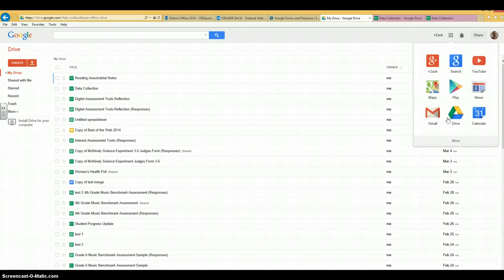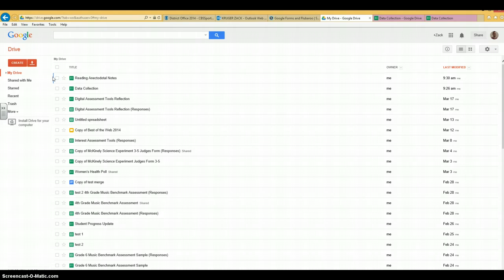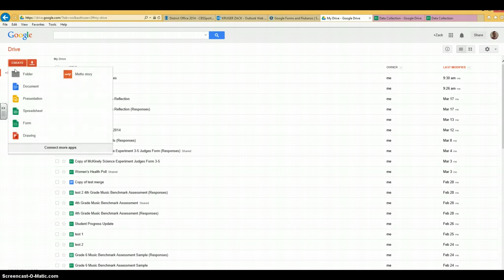And when you arrive on that page, you're going to have to set up an account. I'd recommend you use your school email address when you're setting up that account. You don't need to use a different one. Then access Drive, which I'm in right now, and that's where you're going to create your form. So click on Create, and then go to Form.